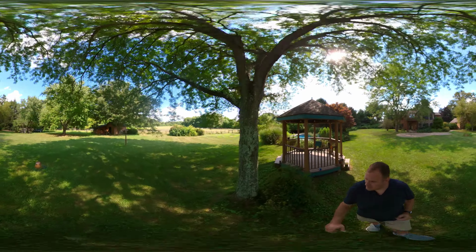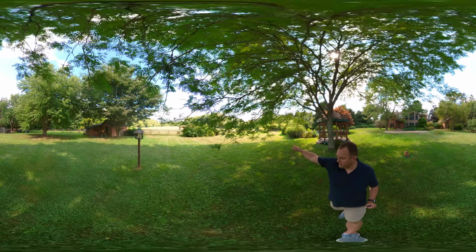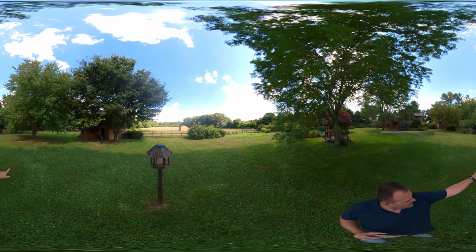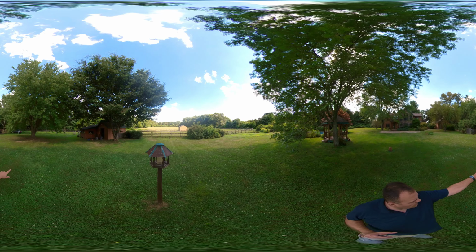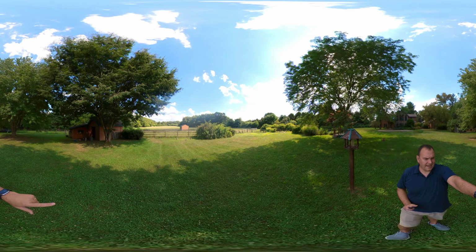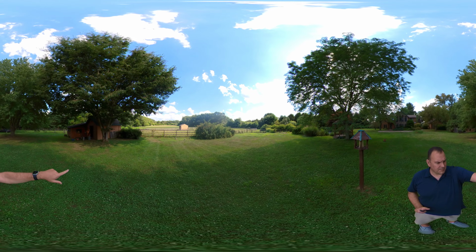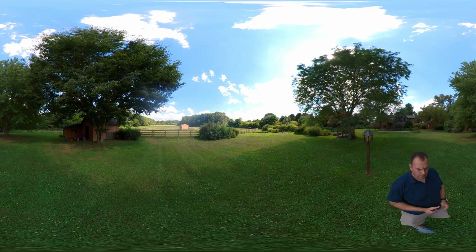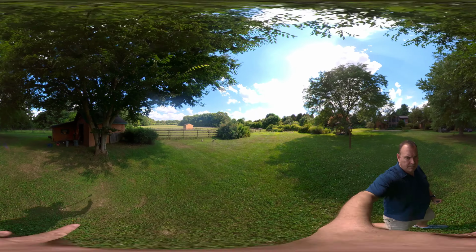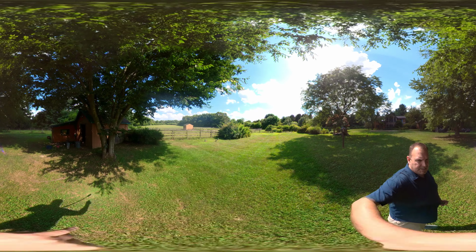Now, as far as the property lines, it's a long, narrow lot. So your property line to the right, it's essentially that line of trees running straight back. So you've got the one field, you got another field, you got a field behind. And then way back in the distance, you can see the fence line running up against the property I was telling you about over on Lucky, which is this road off to the right. So there's a couple deep lots back there. It ends along that fence line you can see in the distance.